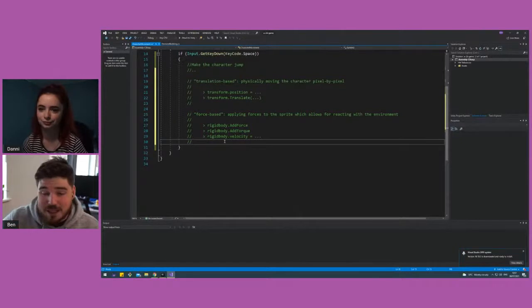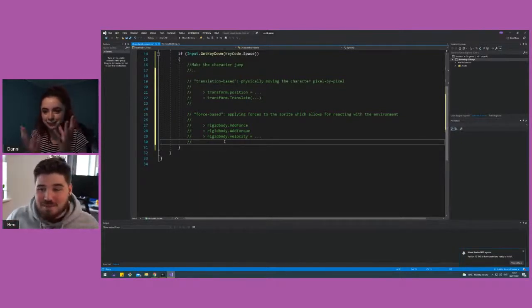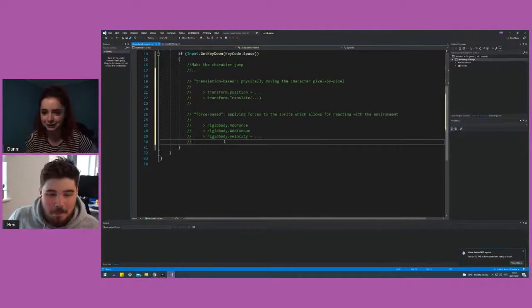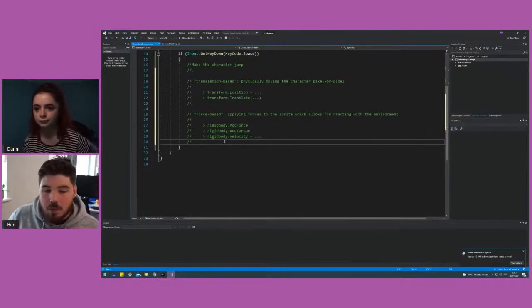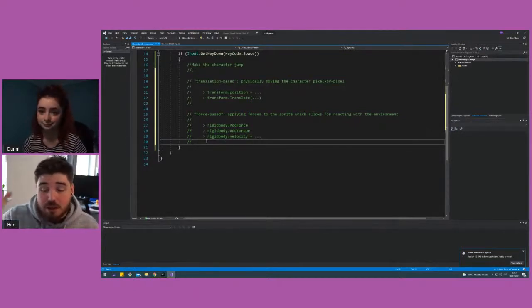When you press space, it's like a little explosion, a force driving it up, or forward or backwards. So we're saying gust of wind, move the character up. The benefit to force-based stuff is that it reacts with the environment. You have a platform, the character's going to hit it and bounce off, which is what you'd expect in a game.